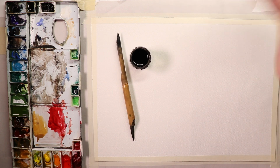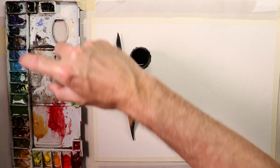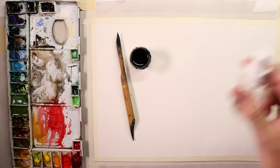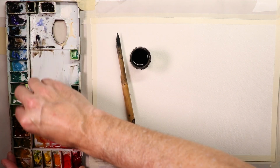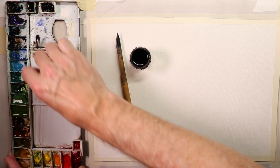And I'll probably just do some spritzing of my watercolor palette. We're going to clean off some of these other colors we had on from the other day. We'll do a little bit of that, so we'll sort of do our prep work now so we can relax and do our drawing and then get right into the painting. So I'm just cleaning up those old colors we had on there from our last painting.